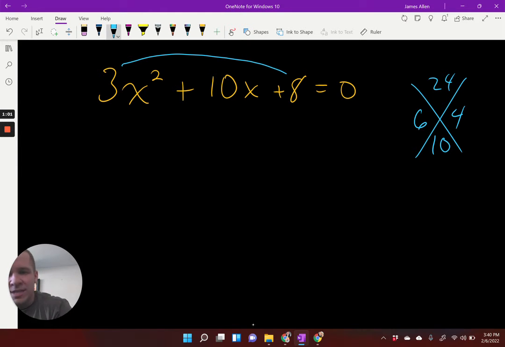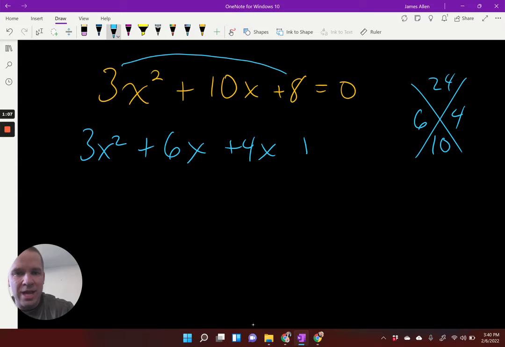What I need to do is instead this, 3x squared. Then I break apart that 10 into 6x and 4x, and the 8 stays, okay? So the first and last parts stay. The 10x broke apart into 6x and 4x. If you look back at this, this whole equation is still equivalent to the prior one. That's important in math, right? We gotta keep things balanced. Gotta balance, right, Jenny? Right.